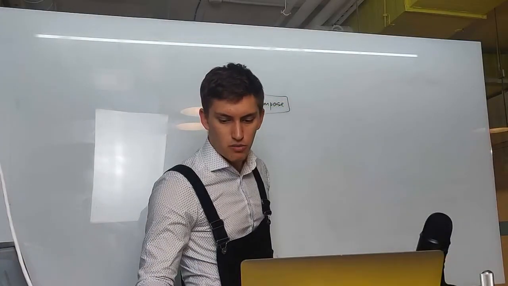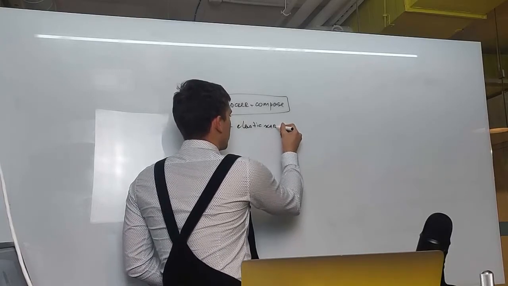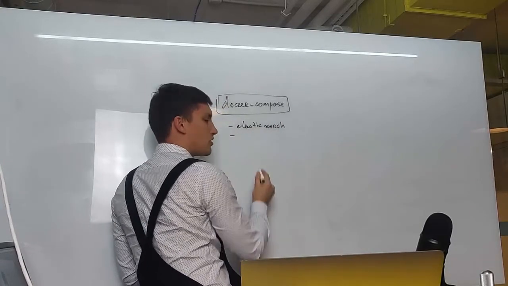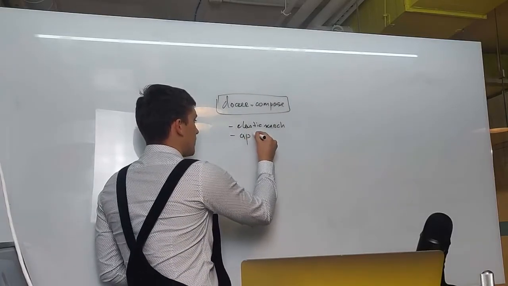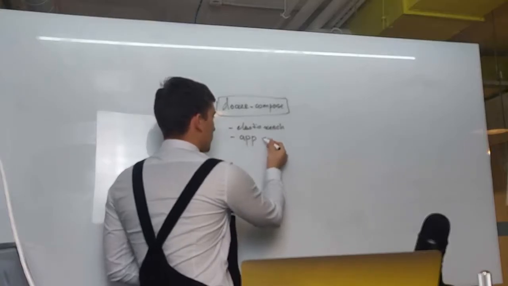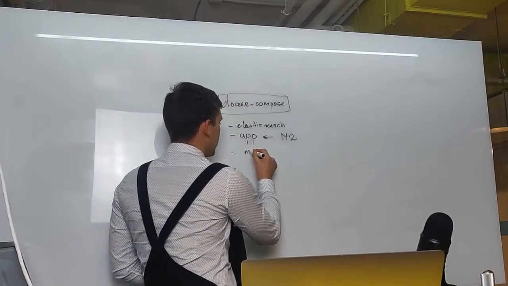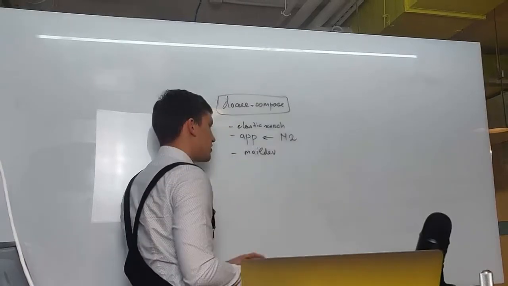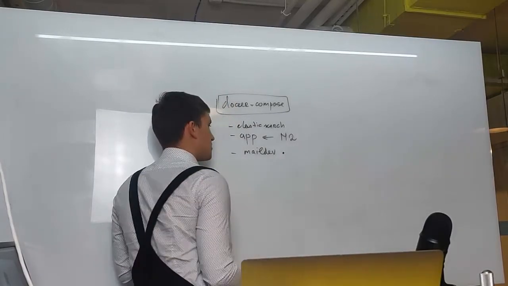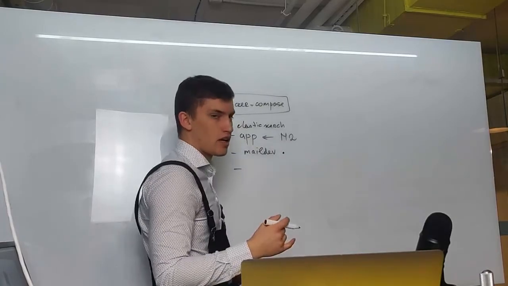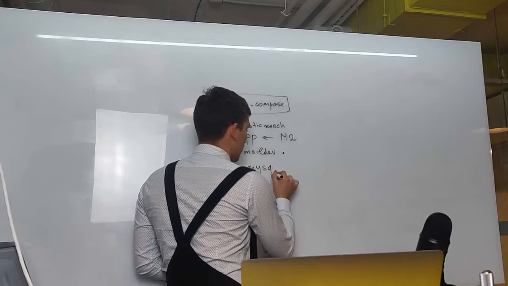Let's switch back to the dashboard, and here it is: Elasticsearch. The default search for ScandiPWA is Elasticsearch. Next we have the application container itself, which runs Magento, but we will talk about this later. I will now sum up that this is the M2. Additionally, we have MailDev. MailDev is here because we are trying to catch the emails to not send them to different services. This is a point where you need to pay attention if you're trying to go into production with the Docker setup, which we will talk a little bit later about, whether it is recommended or not. Additionally, here is the MySQL declaration as a service.